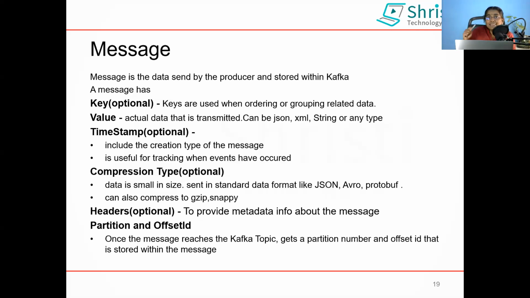The consumer has the offset ID till what he has consumed. He knows that, okay, I have consumed till 4, I have to start from 5, and he will start consuming from 5. So that is the purpose of this offset ID. Just like an ID, so that the producer knows where he has to put the data and the consumer knows from where he has to start consuming.